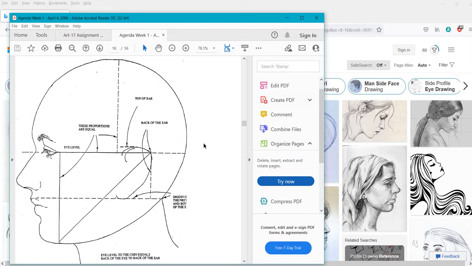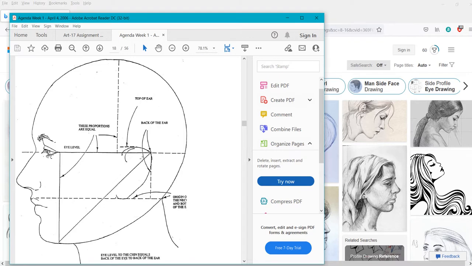Then, of course, you're going to place eyes, nose, mouth, and ear. When you do that, you're going to create the brow, the dip where the eye sockets are, the bridge of the nose that comes out and down onto the lip, and there's a nostril there. Then you have the lips, which are closer to the nose than the bottom of the chin, but they're sort of in the middle between the nose and where the chin dips out. This is just a template to work from.